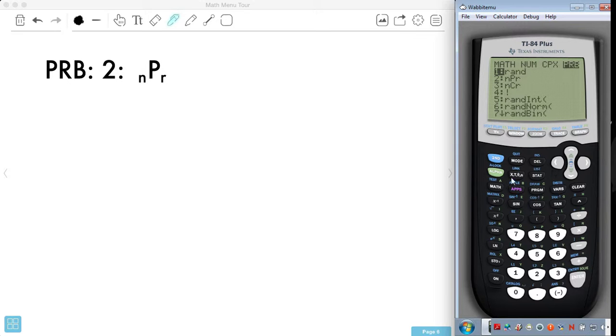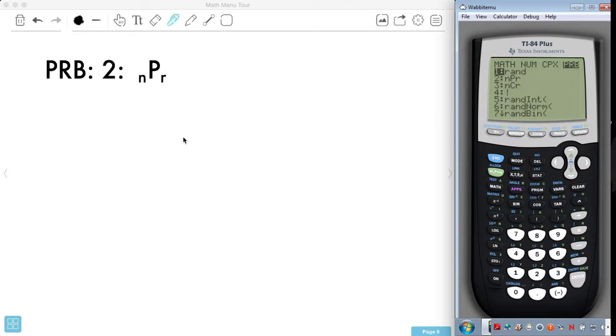That's probability. You may or may not in your course, depending on when you're watching this video, have dabbled in these three options, NPR, NCR, and exclamation mark. I would suggest to you, if you have not done counting methods yet, which is a unit in the Applied 40, that you just stop this video now. You don't need to see this at this point. You can come back later if you want to take a look again at how these work.